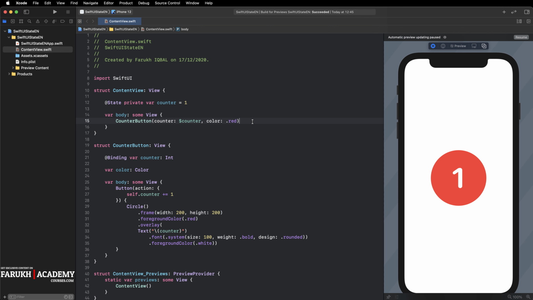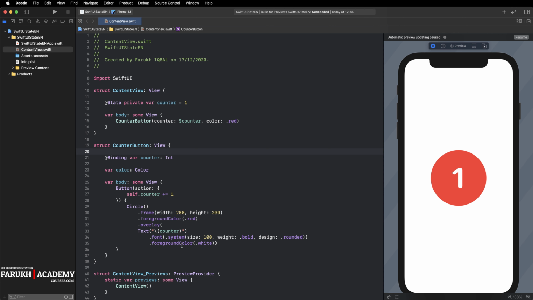After we extract the button into a separate view, CounterButton becomes a subview of ContentView. The counter increment is now done in the CounterButton view instead of the ContentView. The CounterButton must have a way to manage the state variable in the ContentView.